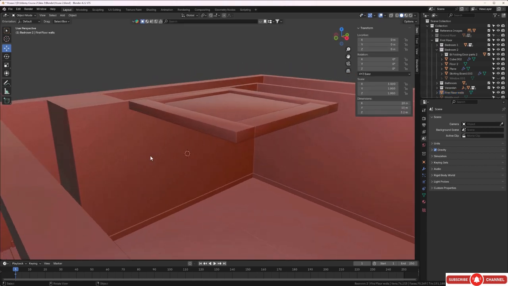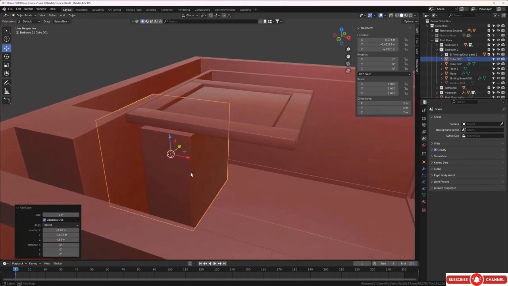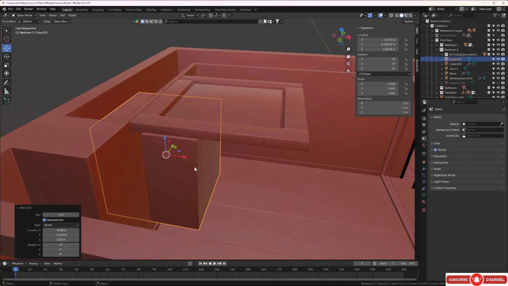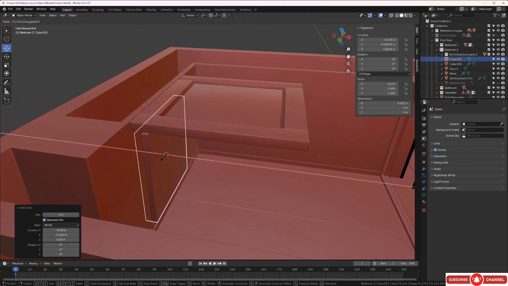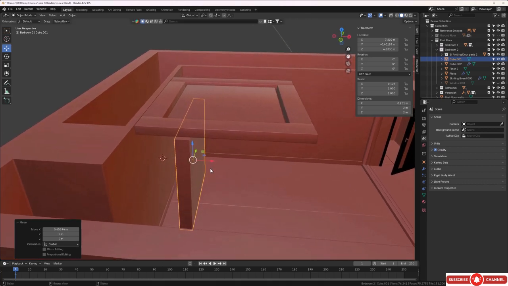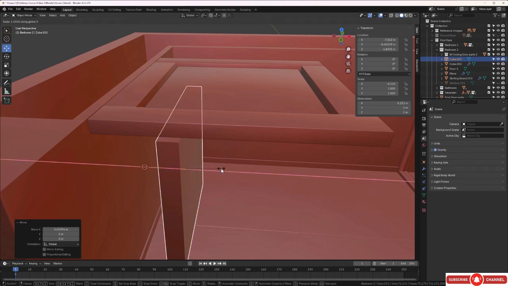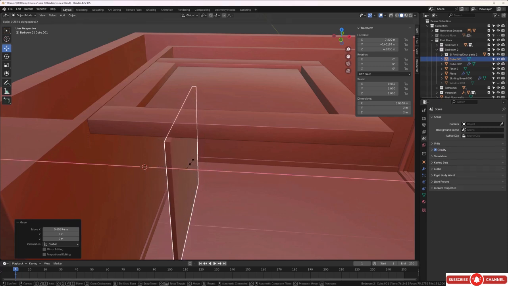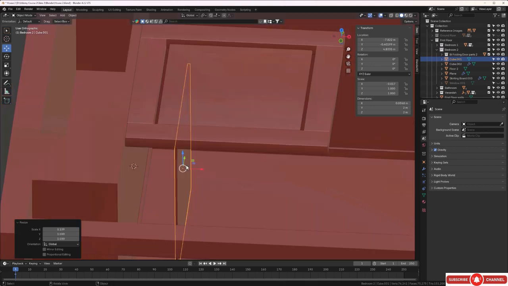And with that done, let's press Shift A and mesh, and let's go ahead and bring in a cube. Let's scale this down in the X. We'll press S and X and just flatten this out quite a bit. Bring this out a little bit like this. And let's go ahead and scale it down a little bit more. So I'll press S X and scale this down to something like this maybe. That should be good. Alright, I'll press 7 like this.